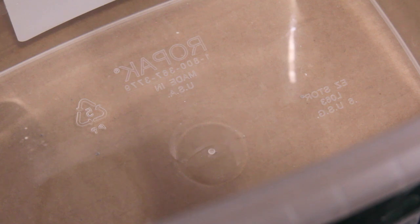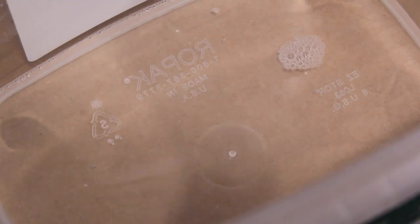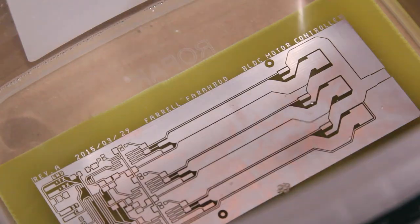This stuff has a fairly strong odor, so yeah, deal with it if you want to use it. And also try not to spill it. And this is probably the neatest process of all. So you take your board and it will almost immediately turn silver, which is kind of neat. Just like that.